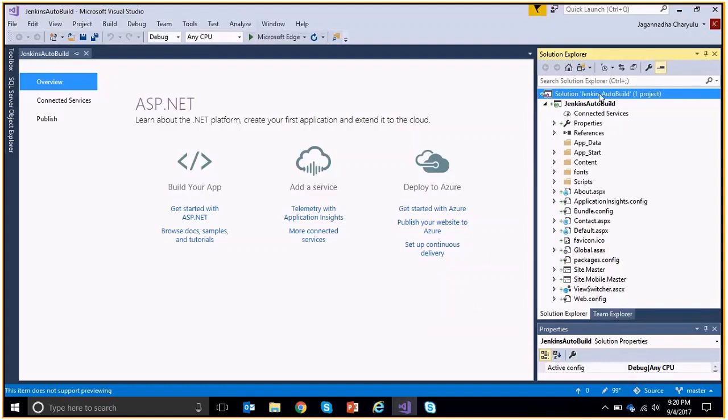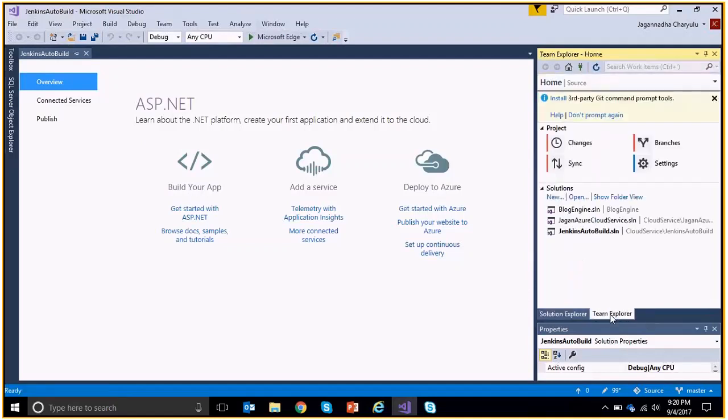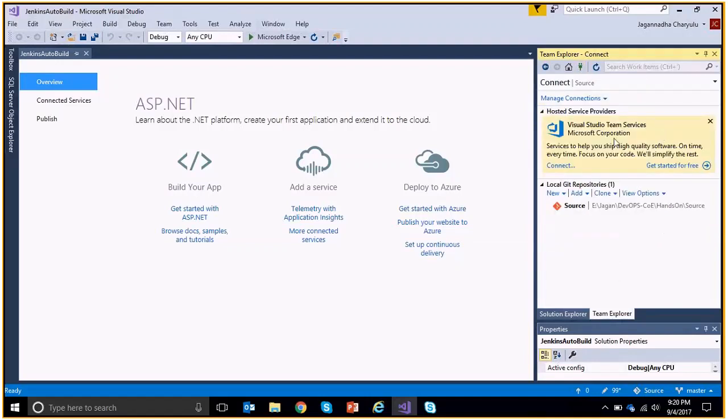Go to Team Explorer. View, Team Explorer. Click the connect button, the plug button above. Connect to VSTS, this one on the right.